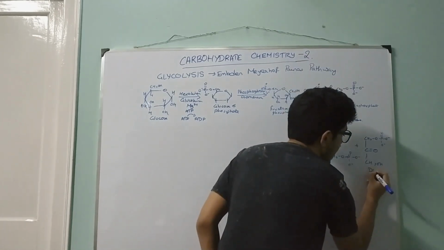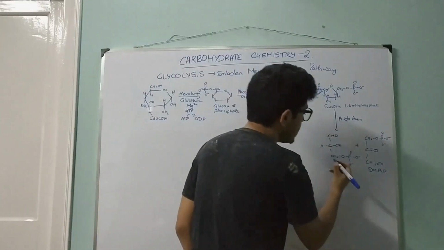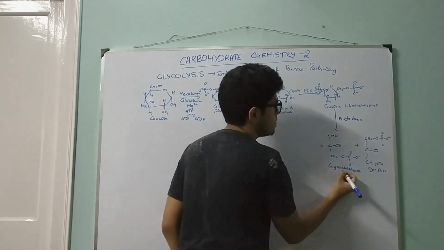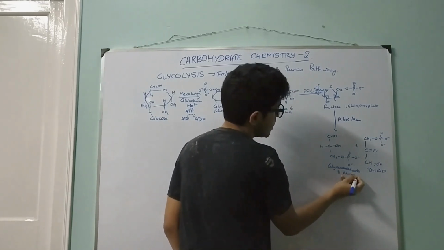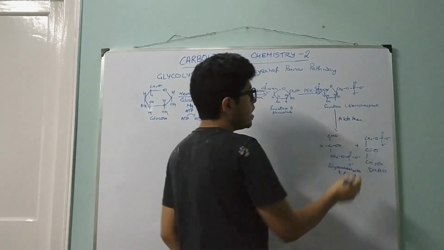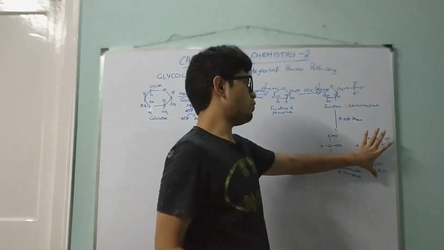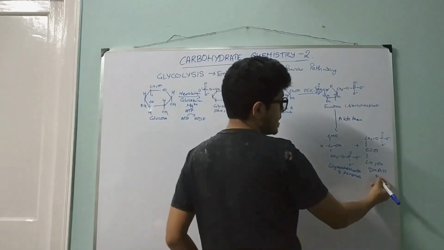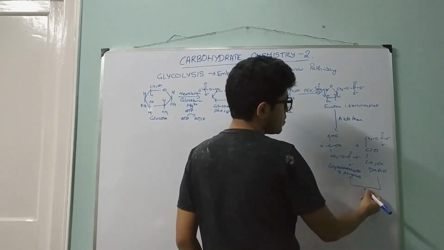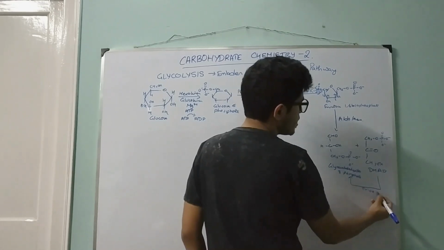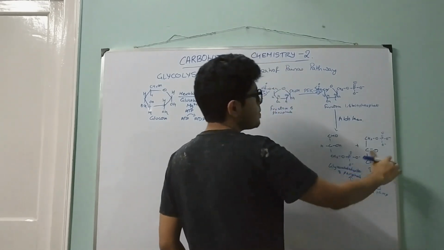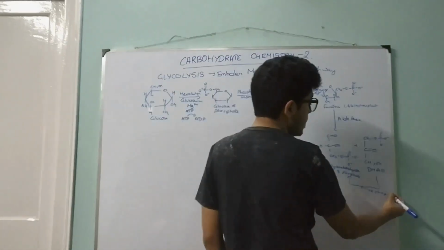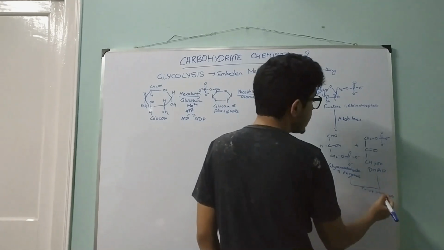This is known as dihydroxyacetone phosphate. This is known as glyceraldehyde 3-phosphate. Now, this dihydroxyacetone phosphate cannot be used in the subsequent reactions. So, we have an enzyme called triose phosphate isomerase, which converts this product, dihydroxyacetone phosphate, to glyceraldehyde 3-phosphate, so that this product does not get wasted.